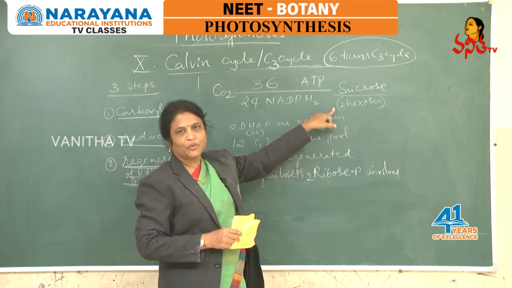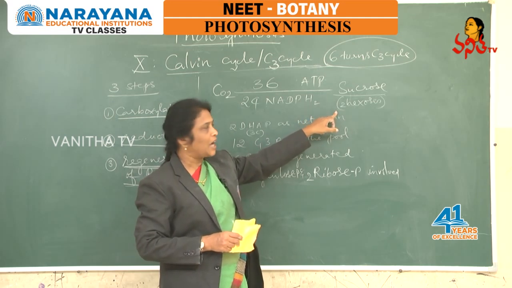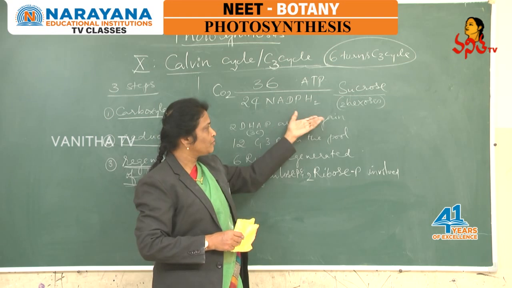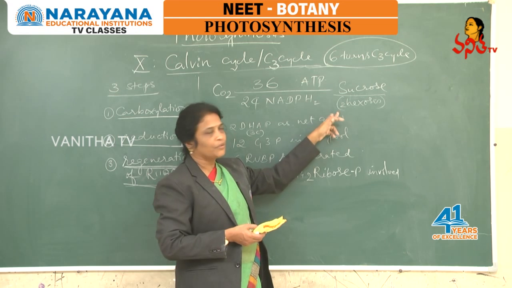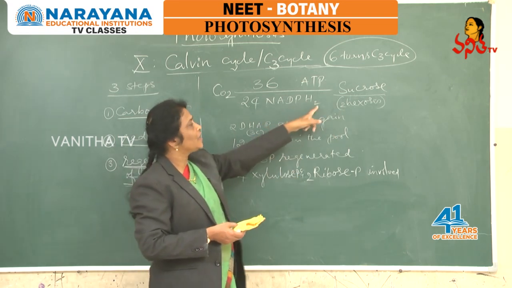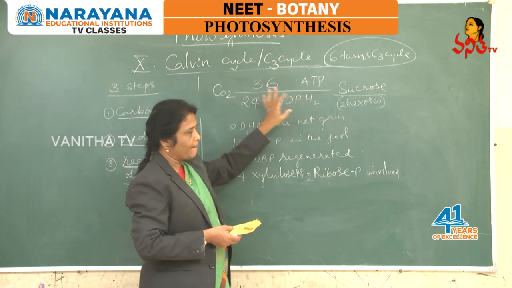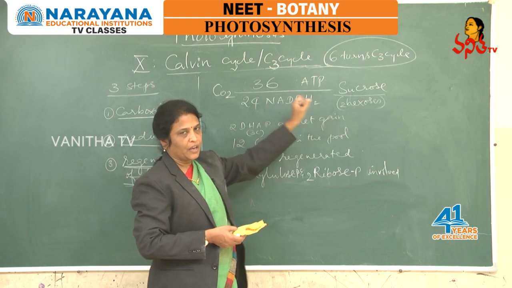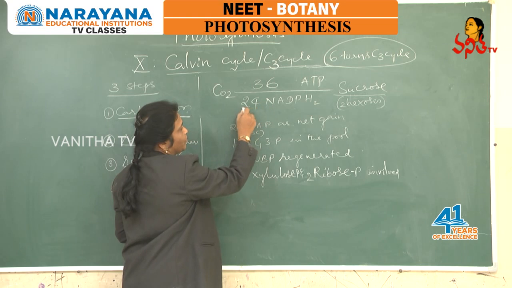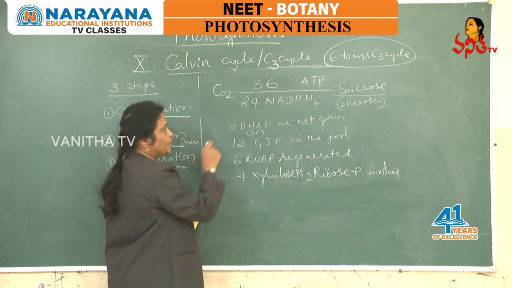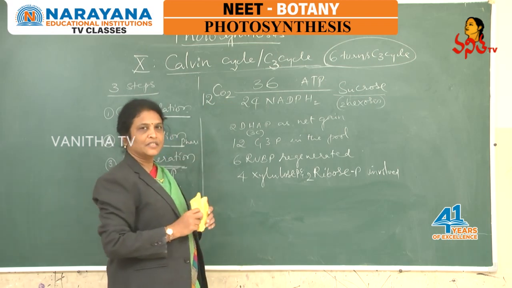Why are we discussing sucrose here? Because most of you know that phloem translocates the food material in plants in the form of sucrose. Of course, hexose synthesis may happen initially, but finally that should be converted into sucrose for translocation purposes. So, we are calculating the assimilatory power required for the synthesis of sucrose. Okay? And sucrose means 2 hexoses we consider, that is glucose and fructose, and for that 36 ATP molecules are utilized and 24 NADPH is the reducing power utilized, and 12 molecules of carbon dioxide should be fixed. Okay?